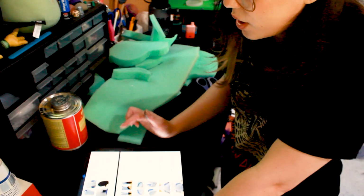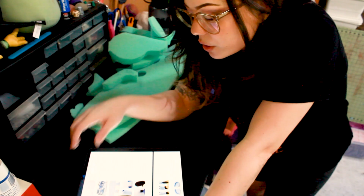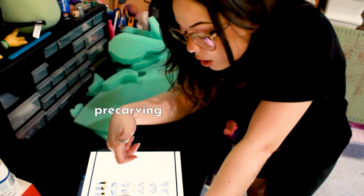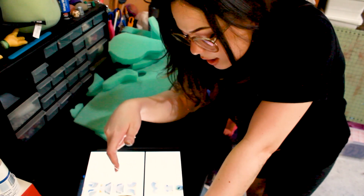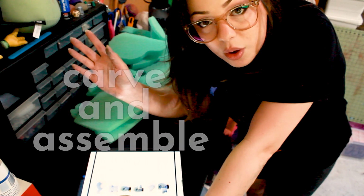I want to assemble the bucket so that I can line the inside. I haven't actually decided if I'm going to line the inside yet. I need to ask the commissioner if he wants it. And then we're going to assemble some of the pieces separately. For example, I'm going to do the muzzle first and then do some pre-carving on it. Some of these pieces have darts that I'll want to glue up. So basically, we're just gonna carve and assemble and do all that fun stuff.